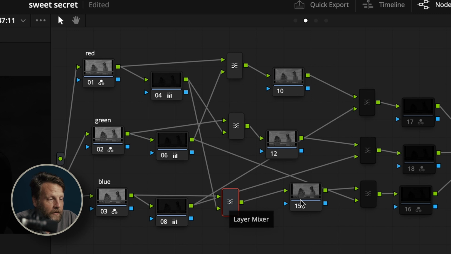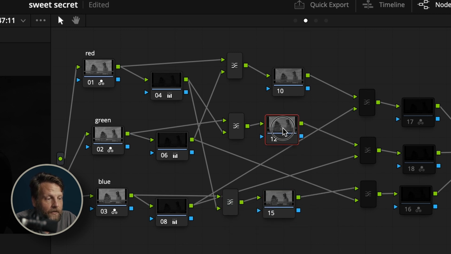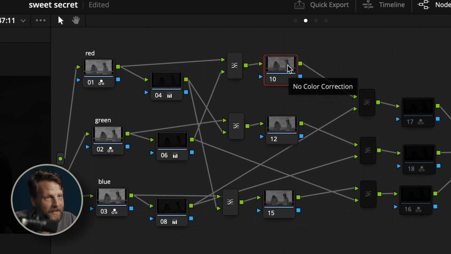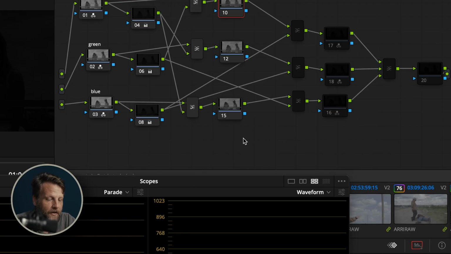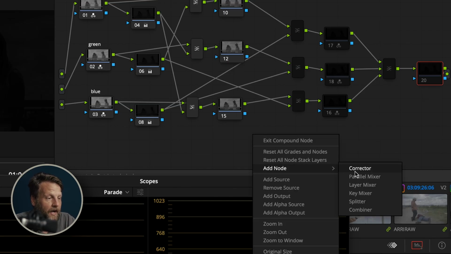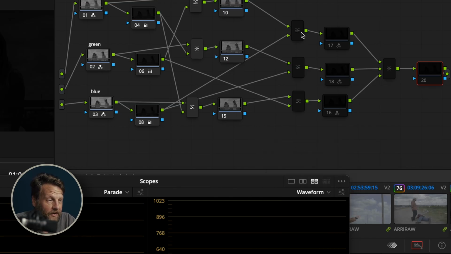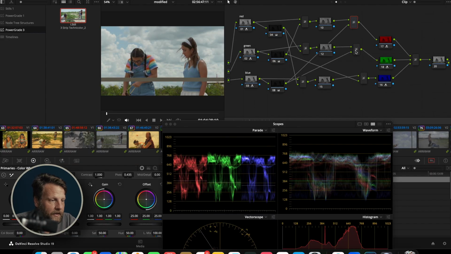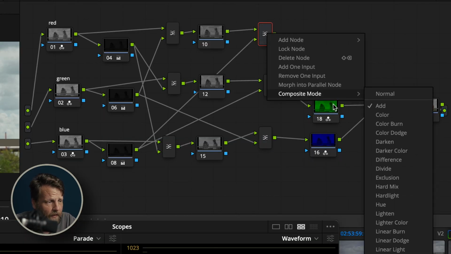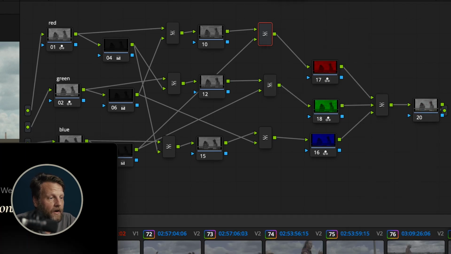Now we're going to add in the cyan, the yellow, and the magenta. We're going to create 3 new nodes. These nodes are just empty nodes, okay? We can't add a layer mixer right behind our layer mixer. It just won't work. And you can add a node by just doing Option S, and Option S will create a node, or you can right click and add node, add serial node. And also on the layer mixers, we're going to create 3 new layer mixers, and on these we're going to go ahead and click add on all of them, okay?